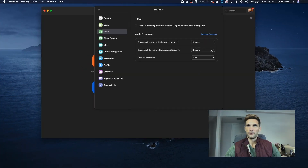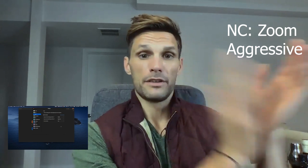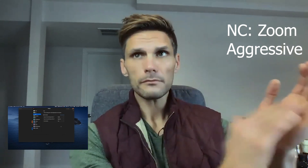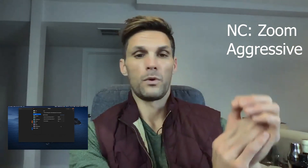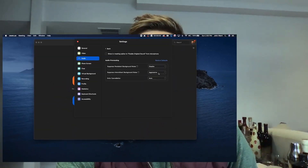For the last test with the intermittent noise, I came to the conclusion that my clap is pretty loud, so that's what we're going to use. I'm going to keep talking and clap because it's pretty significantly loud — that is the baseline with no noise suppression on. Coming up into Zoom, I've already got the settings open — hit aggressive. Here we go with a little clapping. If this is a door shutting, I think that would be one of the more accurate, consistent comparisons — a door, a microwave door, dropping something, your kids coming in with a ball. That is the intermittent aggressive setting in Zoom.